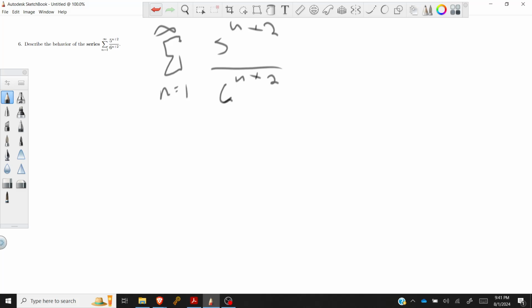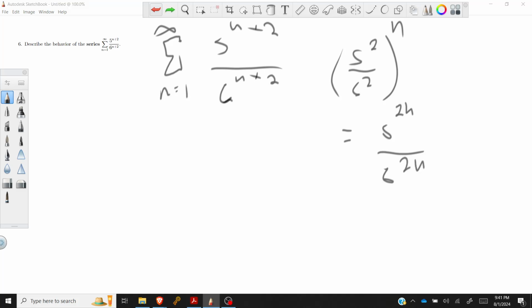So one thing I want to notice here is this, right? I want to get this to an r to the n value so that I'm able to use my formula, right? So what does this plus 2 mean? I'm going to show you something that I did at first, which is incorrect. If you rewrite it like this, it's actually equal to 5 to the 2n over 6 to the 2n. So that's incorrect. When you have an exponent to the power of an exponent, you multiply them.